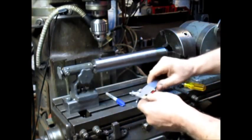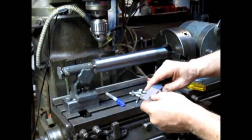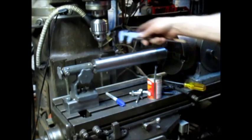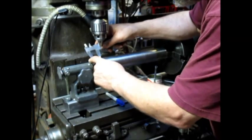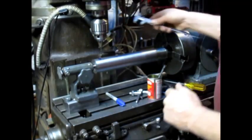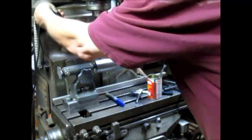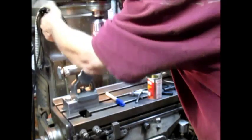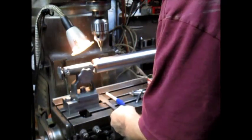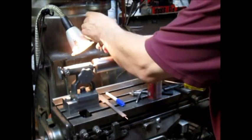Mark 75, or 750, which would be 3/4 of an inch. And he's got that at plus or minus. Okay. Let's put ourselves a pointer in here.